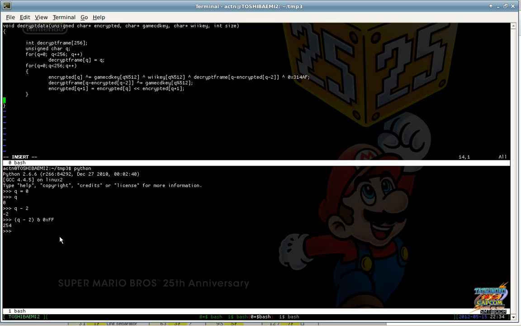But for an algorithm that needs to be symmetric, or needs to be reversible, right? When I encrypt something, I need to be able to get it back. When I do something like this, I've lost data. Those bits got left shifted off into oblivion, and there's no way you can recover this data. As long as I'm doing exclusive ORs and things like that, you can always flip a couple of bits and get back to where you were originally. At least I think you can.